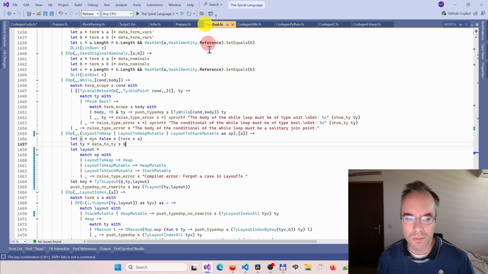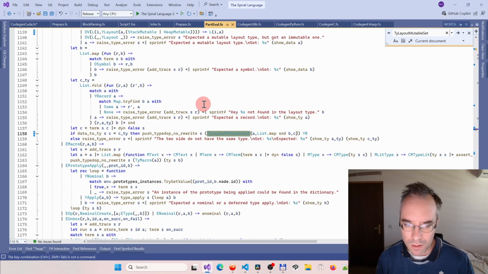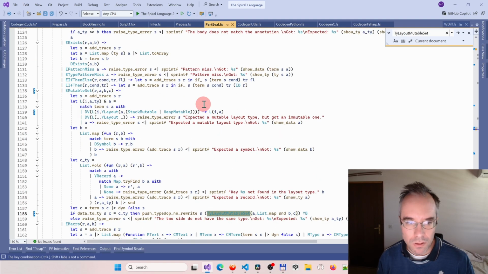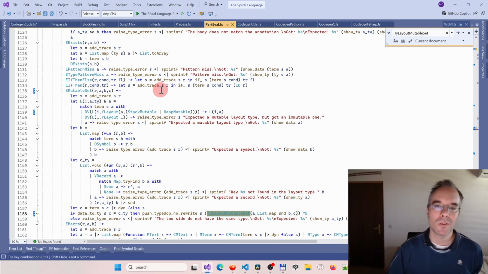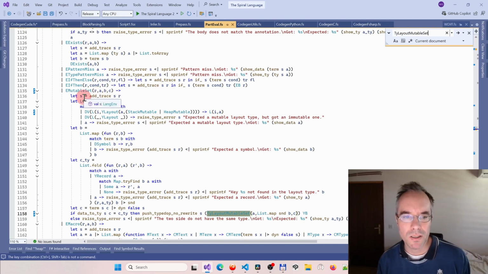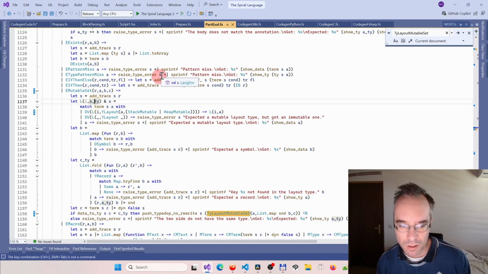I think, let's see. Yeah, it's doing that. Instead of passing in the entire layout type, we're instead changing the type here for no real reason. Why are we doing that? I mean, we're only using that here.